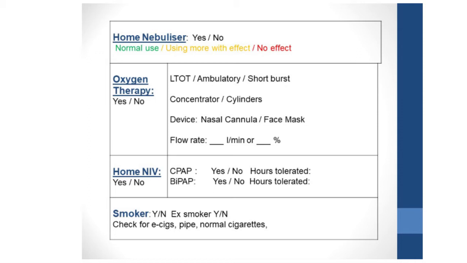face mask? And this could be important if they're a chronic mouth breather, or if they are now a mouth breather due to a blocked nose or maybe increased shortness of breath, because they may benefit from a mask which can be sourced quite easily. Ask them what the prescribed flow rate is and document that as well.